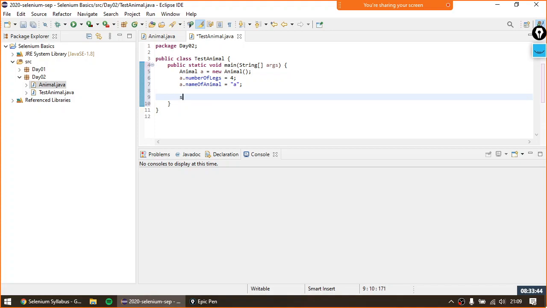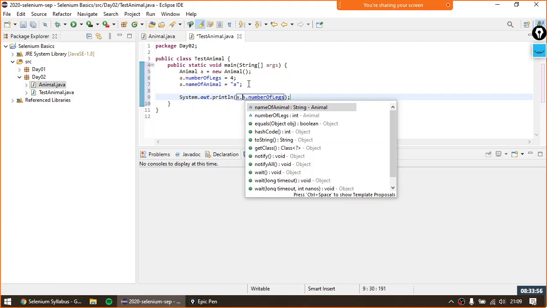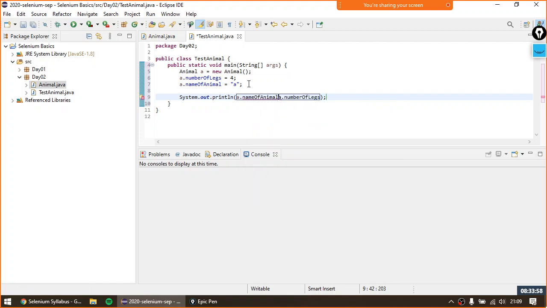So here, System.out.println, and here I would be printing the data like this, a dot number of legs, and I can print a dot name of animal. I can concatenate things here as well. Say a plus some hard-coded text plus this.